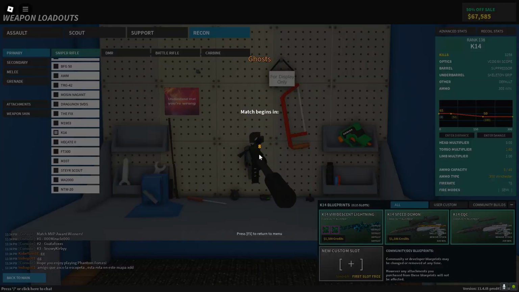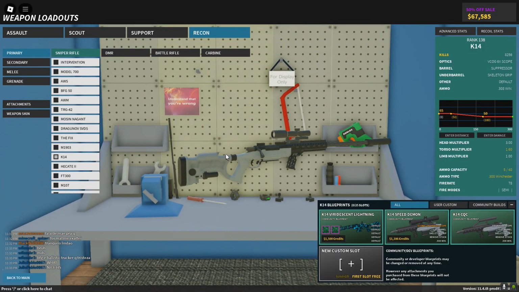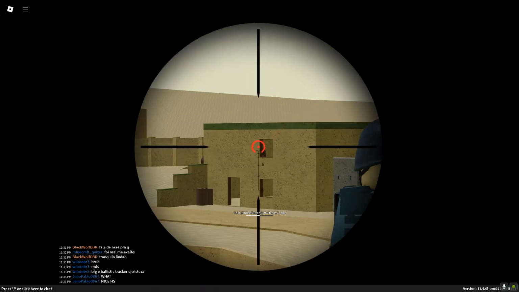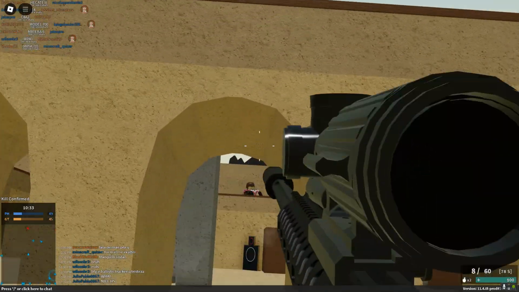All right, and the final sniper they kind of reworked is the K14. So the K14 overall, I would say got a buff, mainly because it used to be a fast sniper and now it's an even faster sniper. 78 RPM. And yeah, I mean, that's pretty fast. But this thing also has a one-shot torso.